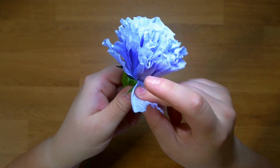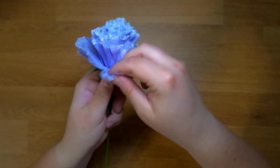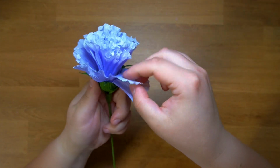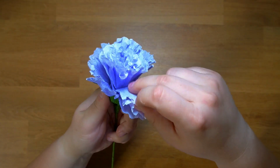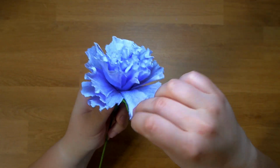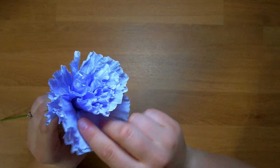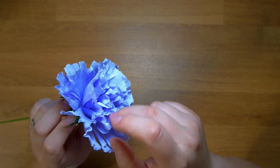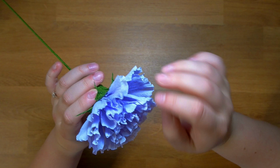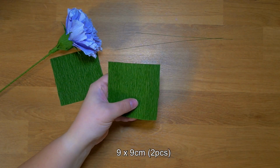To get the flower with more volume, we're going to fluff all the layers of the petals. For the final touch, 2 leaves.